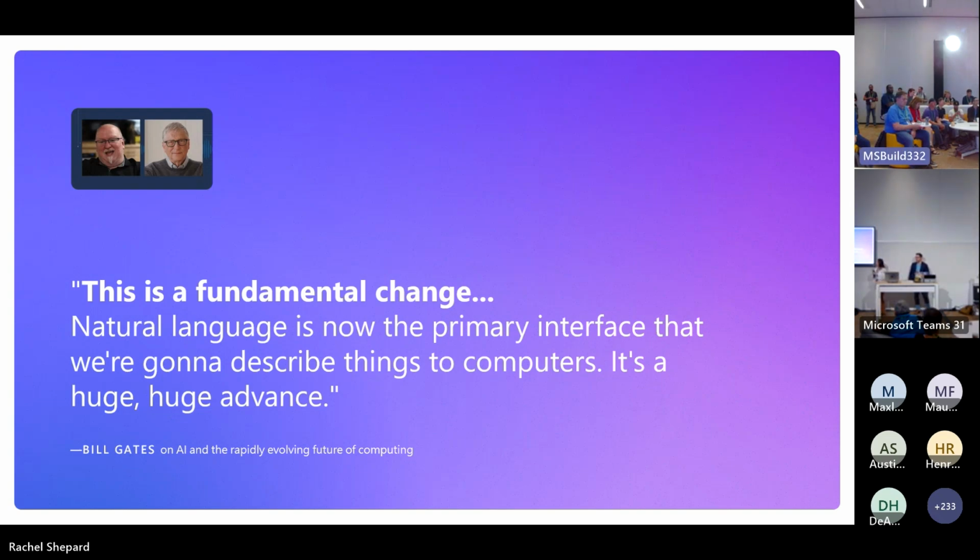Quick slide with a quote from Bill, Mr. Bill G. He's nodding to the fact that this whole interface is a real shift. It changes not only what we can make, but the way we make it, who we work with, how we deploy it, that sort of full stack implications. We're just getting into it. So what we're going to do is walk you through how inside Microsoft we've been approaching this from a standardization perspective. And then at the end, I'm going to do some lessons learned, best practices, things that we're noticing pop up with customers.